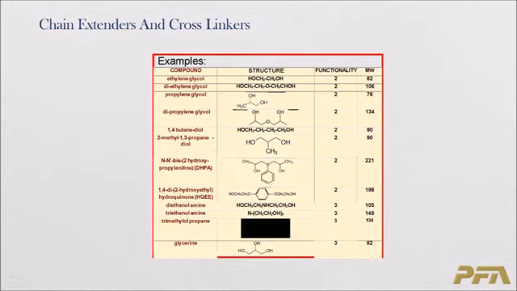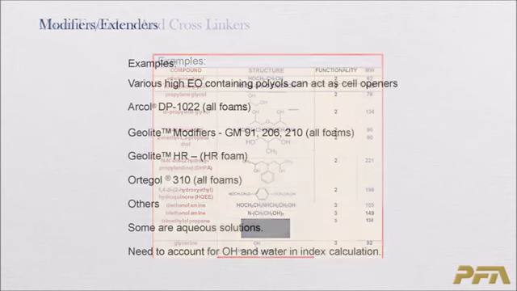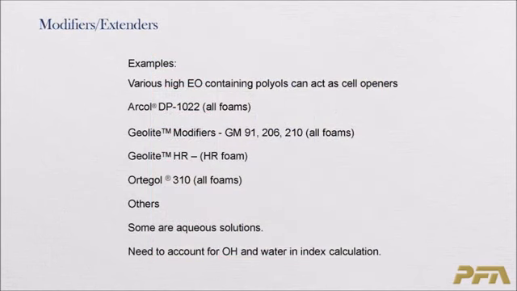The same thing goes for the various cell openers or cell modifiers. There's a whole range of those type products out there. And like all these components, they're either in an aqueous or a glycol solution. They also contain hydroxyl groups. So you need to account for any of that water and the hydroxyl in your index calculations.